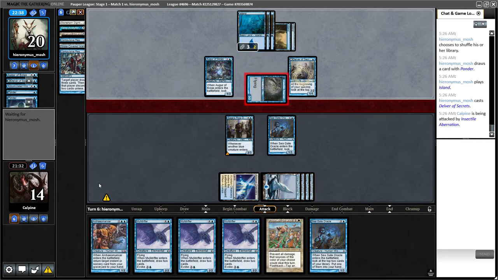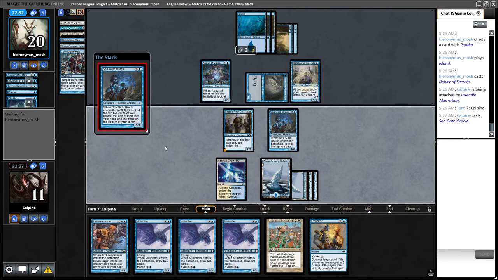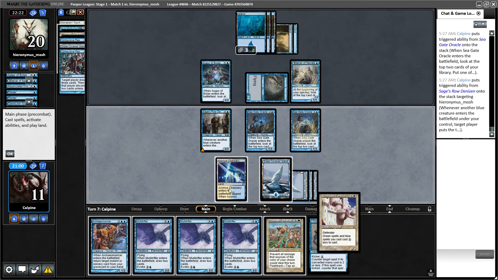Alright, another Delver's pretty bad for us. So his Delver flips, giving me two turns to do something about what he's doing. Man, I wish that Prohibit was a land. Let's see here. Mulldrifter's not going to get through. Cast Sea Gate. Don't know if I fight over the Sea Gate. Oh, Prohibit or Sunscape? Definitely just Sunscape.